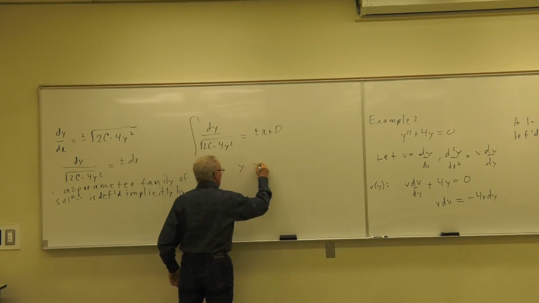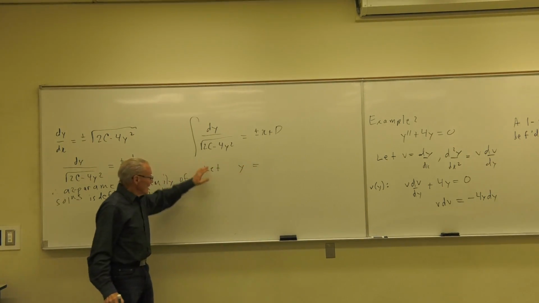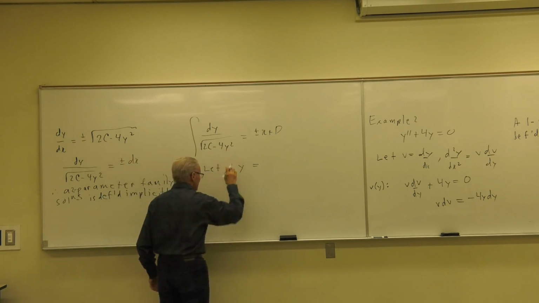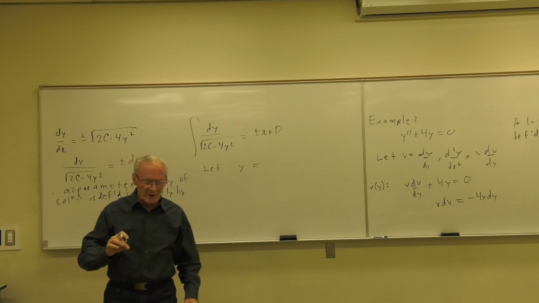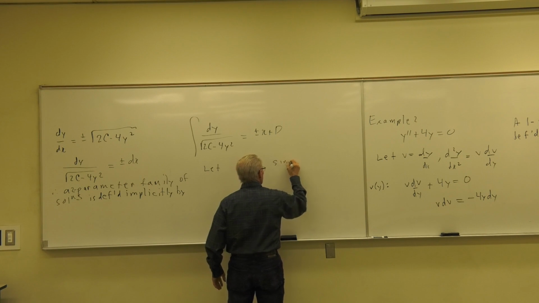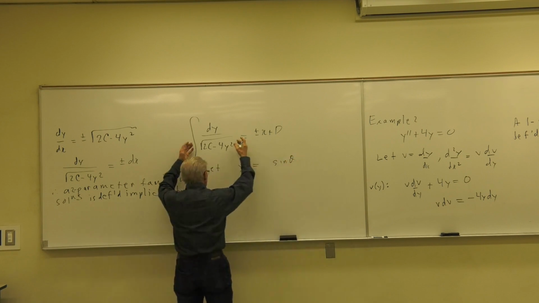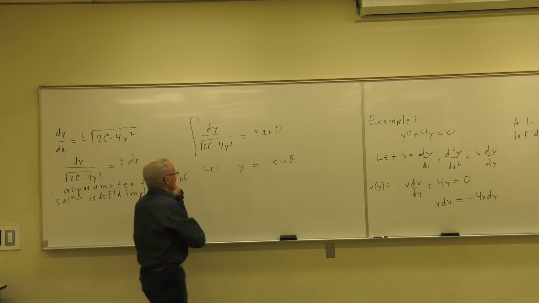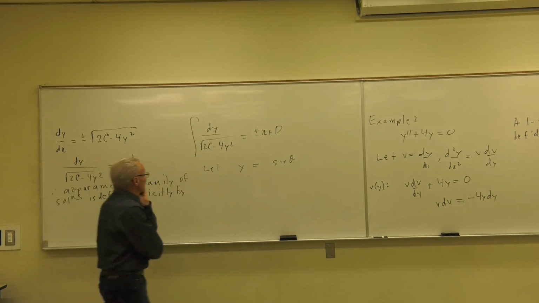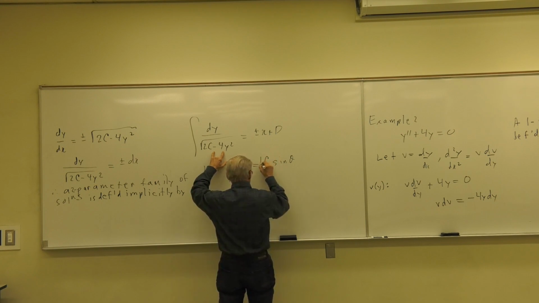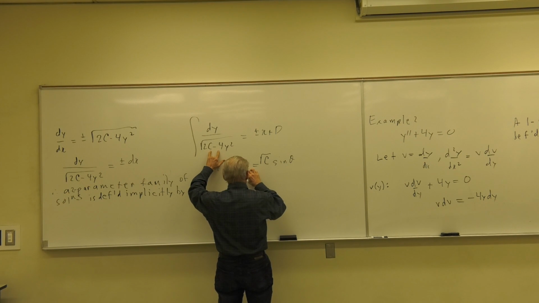Let y be equal to. Remember how we did that first year? You think of 1 minus y squared. 1 minus y squared makes me think of the trig identity, 1 minus sine squared, so immediately it goes sine theta. But the objective is to get this to collapse. I need what sits here to be the same as what sits there. All right. What are you going to have to put? I guess we're going to need a c here, but we're going to have to put a square root, so when we square this, we get that c.